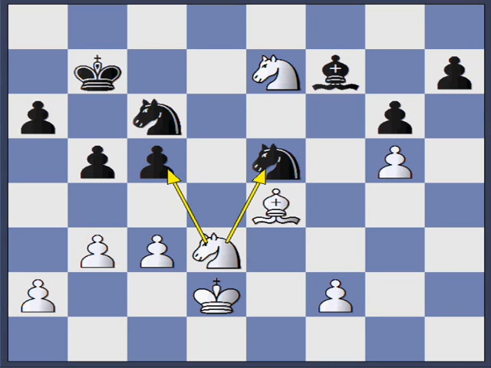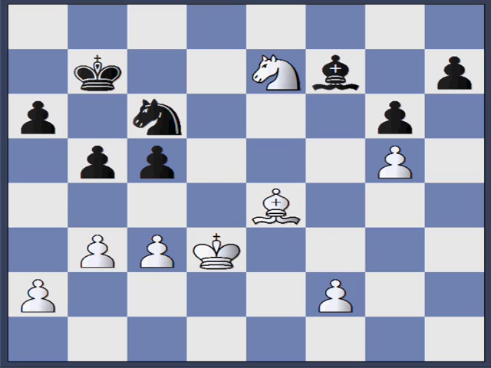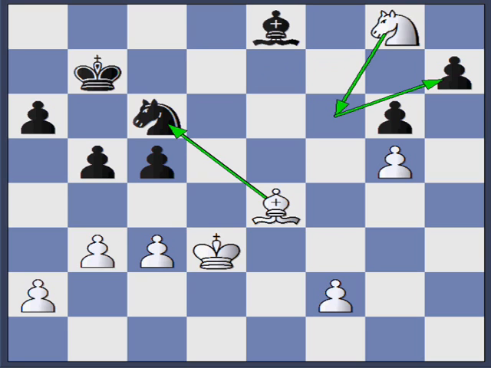Black is probably forced to take on d3, which he didn't, and then, for example, White can take with the king, to Bishop e8, and then Knight g8, playing to win the pawn on h7 and enter a very comfortable ending with a good knight versus a bad bishop.